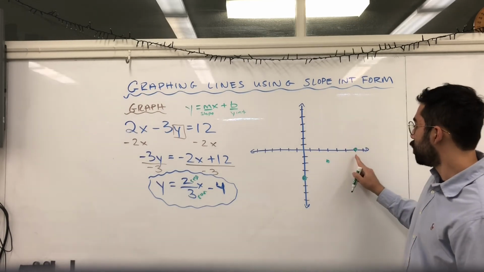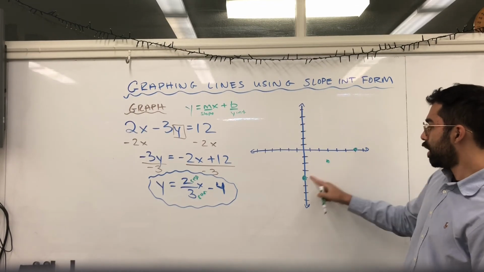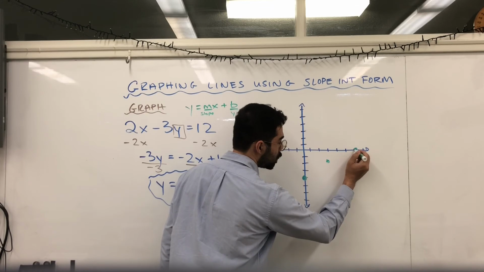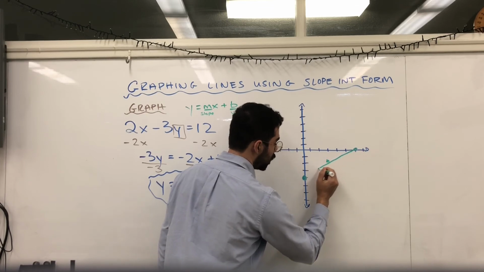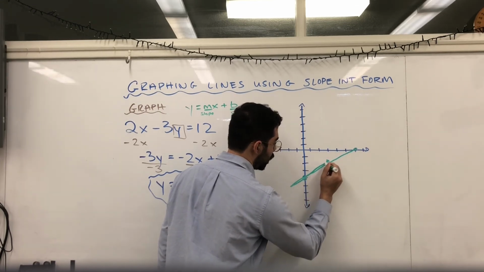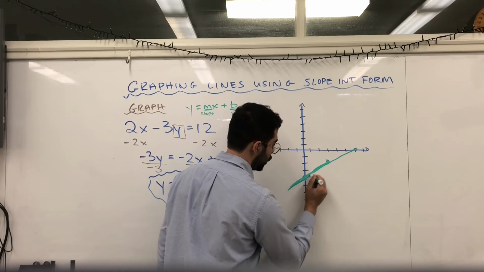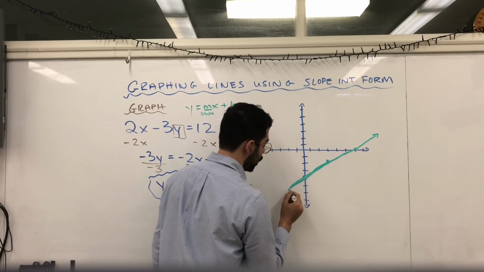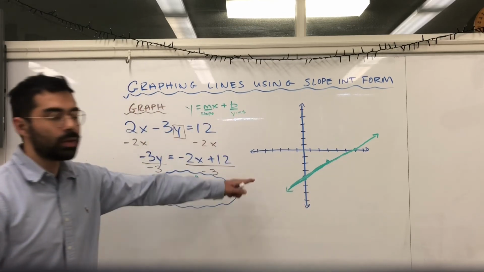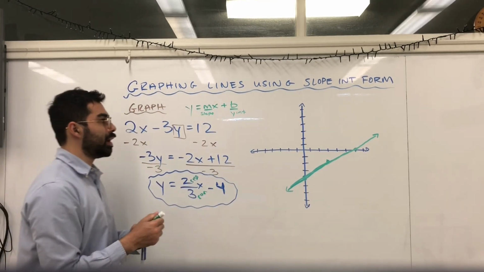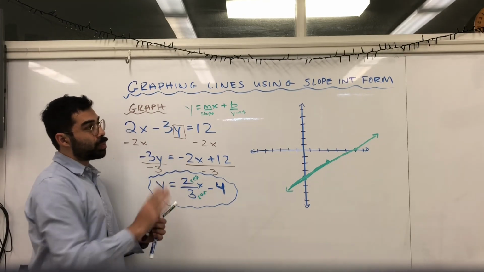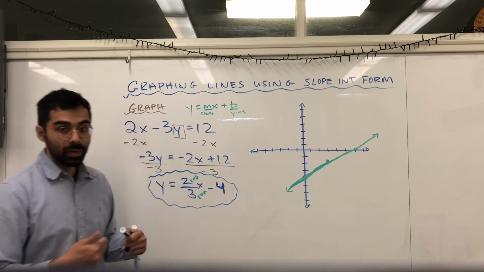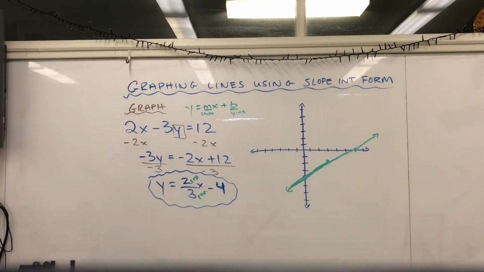So again, notice what I have. I got the same x and y intercepts that I had last time. All I have to do is connect my points. Okay, again, not too shabby. I wrote this graph by hand, so it's not going to be to scale. But obviously, it looks very similar to what we had last time. So that's how you probably know how to graph linear functions. So you're getting to know how to do this in different ways.